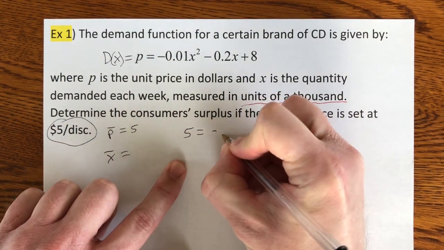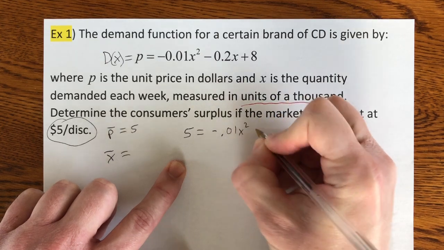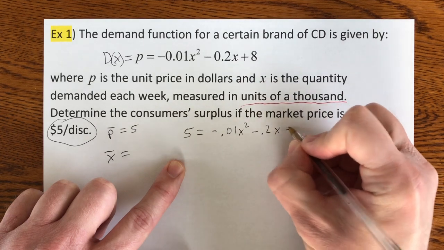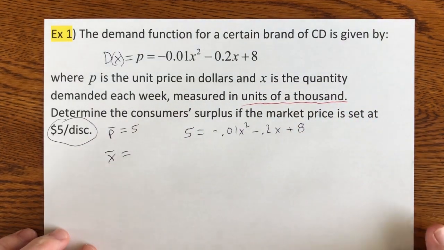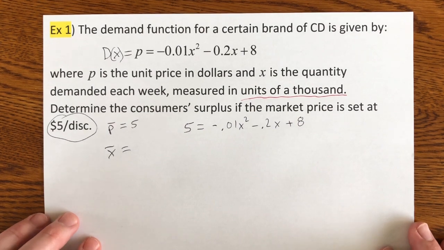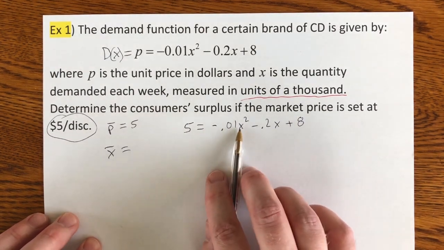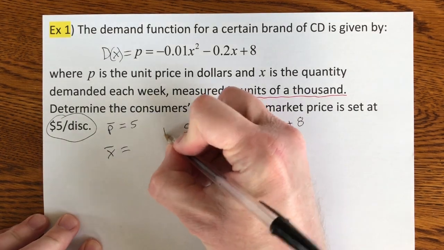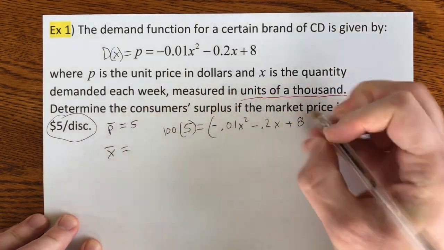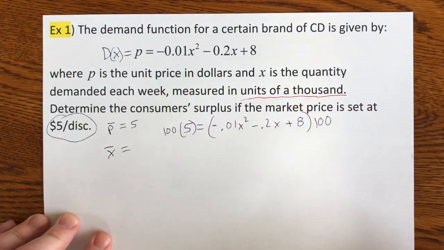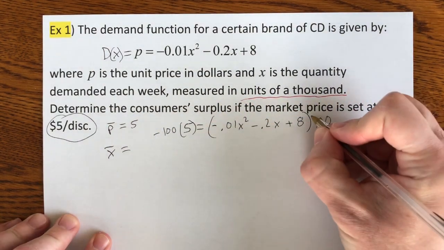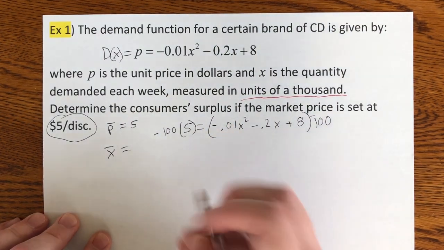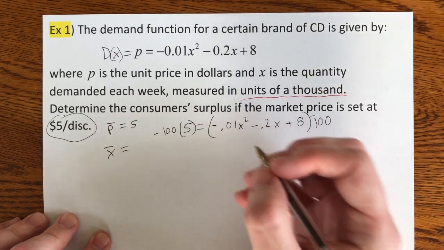And we now have a quadratic equation in which we can solve for X. This doesn't look that much fun, but nevertheless, we can still do it. So I'm noticing that this is 100th. It's actually negative 100th. I'm going to get rid of my decimals by multiplying both sides by 100. Actually let's make it negative 100, because you know I like to have my leading coefficient positive. So with that being said, what do we get?